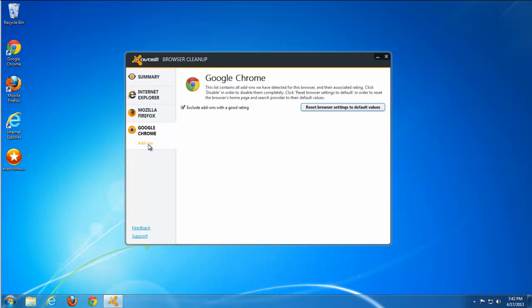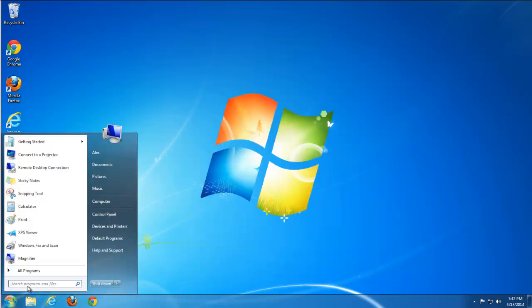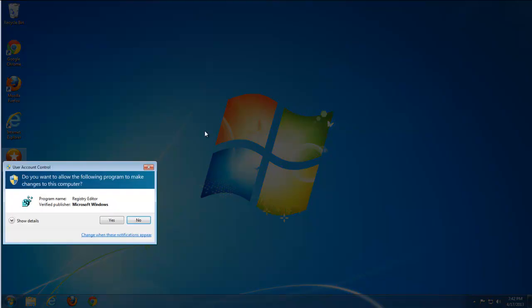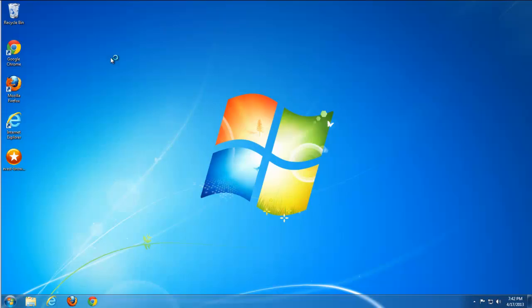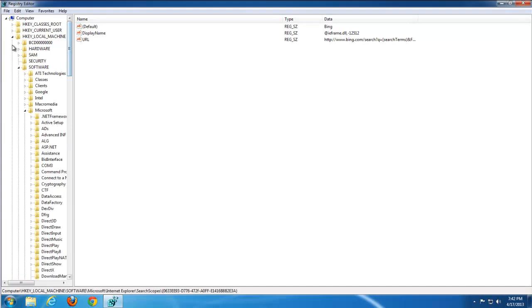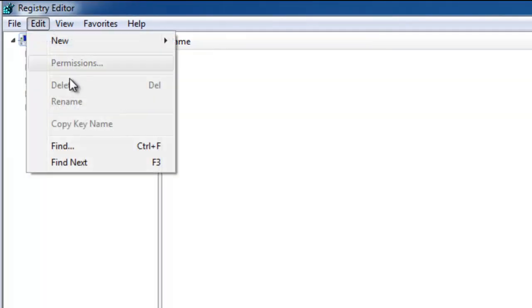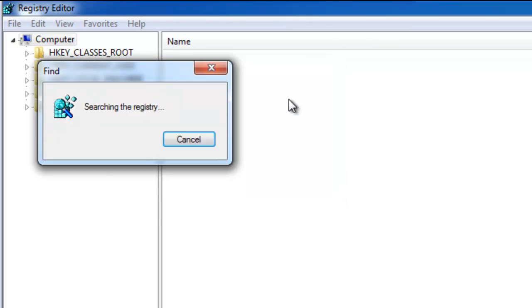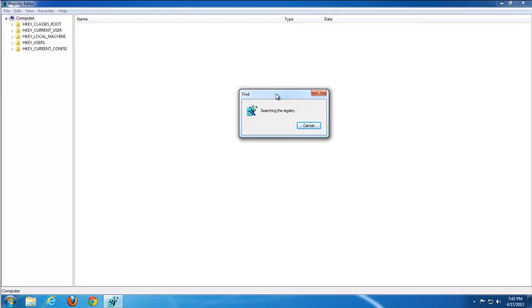Also, after removing the plugin itself, you can search for leftover items. There are not a lot of leftover items in the registry and on the hard disk, but there are a few. Some cookies, some temporary files, a few additional keys. You can basically clean it with CCleaner or any free registry cleaner you want. But I will do this manually.